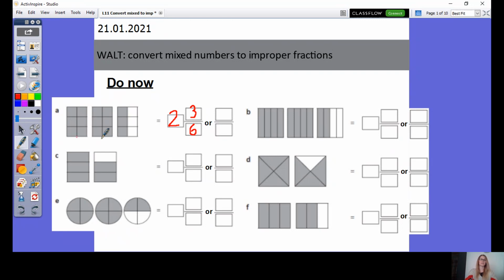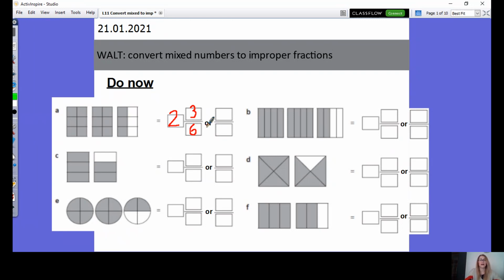Let's have a look now at improper fractions, which we were learning yesterday. So remember, I'm still going to have the same denominator because there are 6 parts in one of my wholes, so I'm going to keep that as 6. And then I'm not looking at the wholes this time. Remember, for improper fractions, I'm counting how many parts there are, because the numerator is going to be larger than or equal to my denominator. So let's count our parts. 1, 2, 3, 4, 5, 6, 7, 8, 9, 10, 11, 12, 13, 14, 15. 15 parts. So this representation is showing 2 and 3/6, or 15/6.